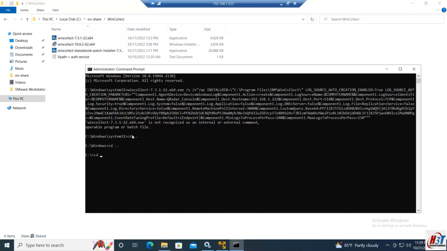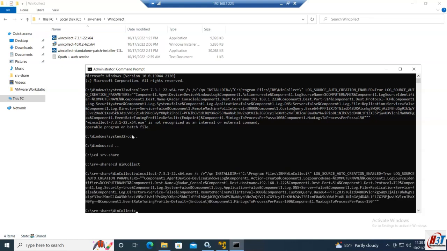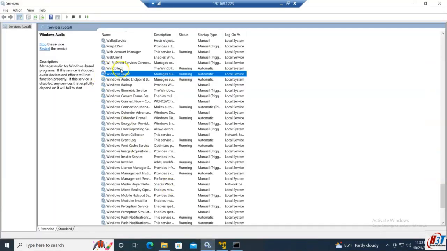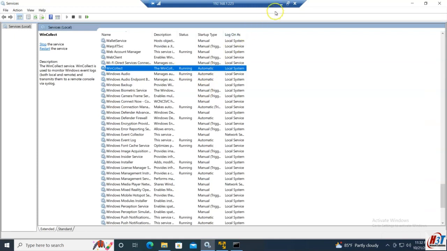So I need to go to server, share, cd WinCollect, and then I execute the command. See this circle rotating, which means something is being installed. We can check here, and we can see WinCollect is running now.